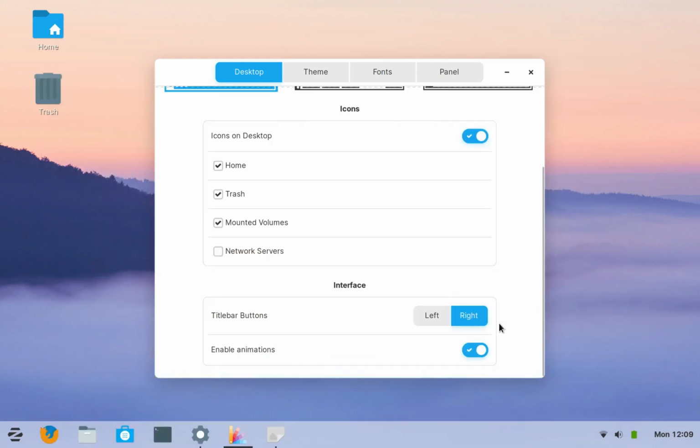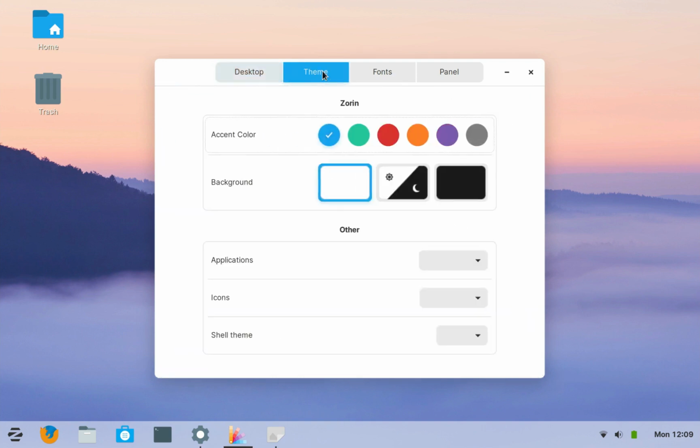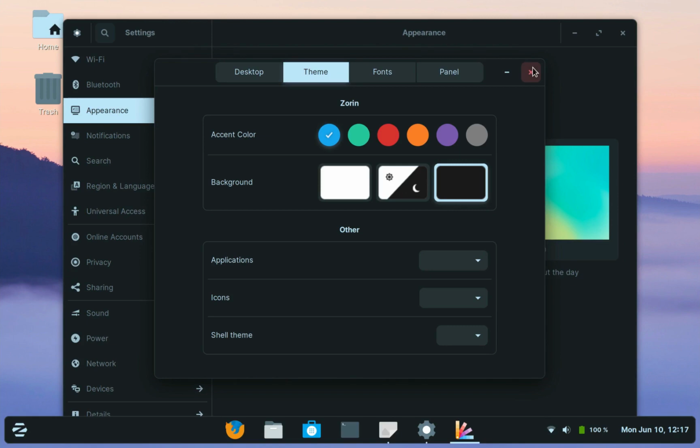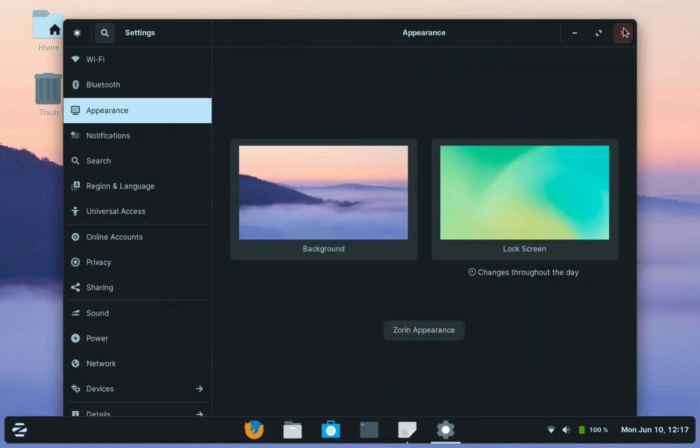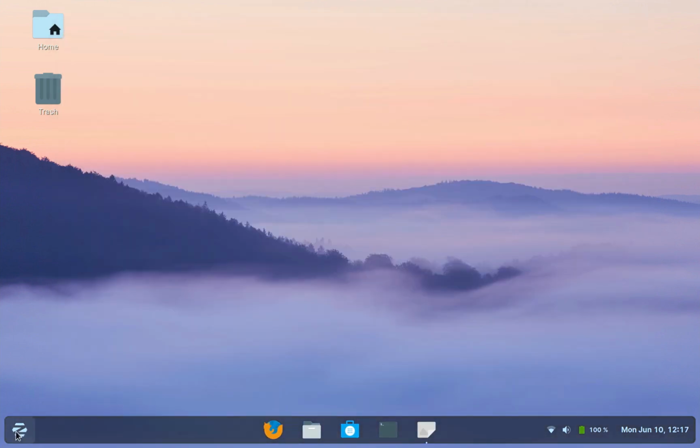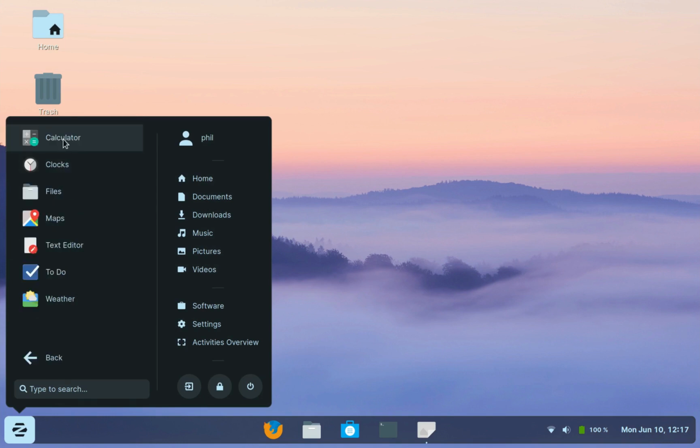Here you can see that you have six different options for accent colors. They all look great. I've been going with the default, the blue, because that looks really good on the Retina screen that I have. As far as background colors go, you have the classic white, you have the adaptive, which is actually a new feature in macOS as well, and you have the dark mode. I was going to go with the adaptive, and I think I will still go with it, but for the video I went with the dark.